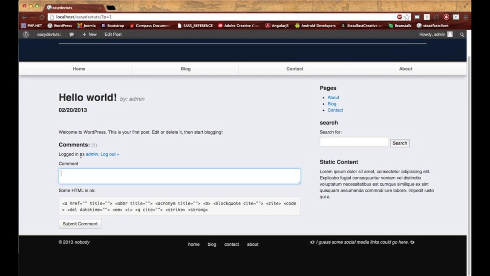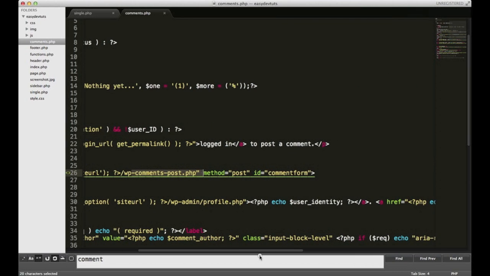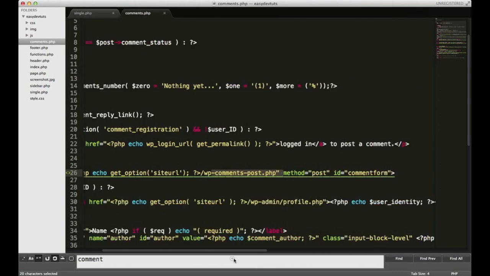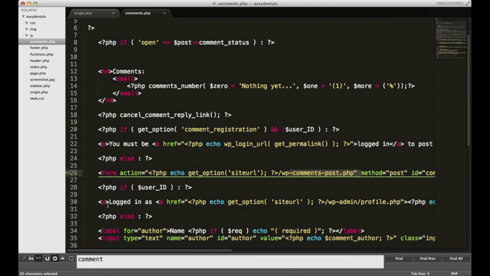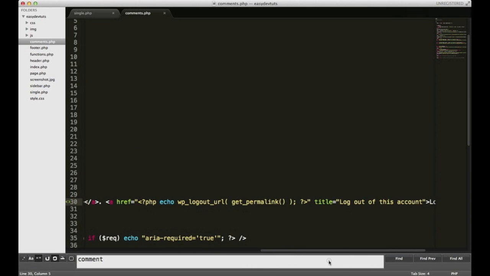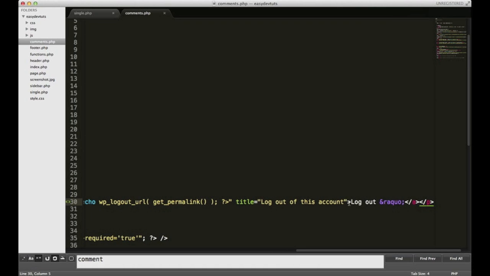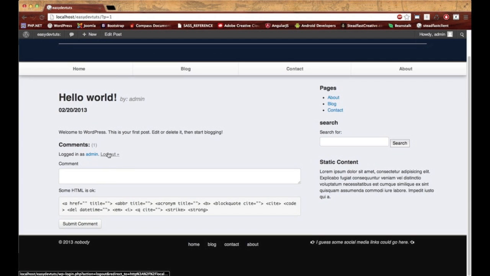I don't really have a problem with this, but I could make this log out button a little more subtle. So I'm going to scroll back up here, and you must be logged in. There it is. It's right here, logged in as, and shows who you're logged in as, and then you have this log out button. I'm just going to add a class of muted, and I'll save it. And when I refresh, there we go. It's not so heavy with the blue in this section.